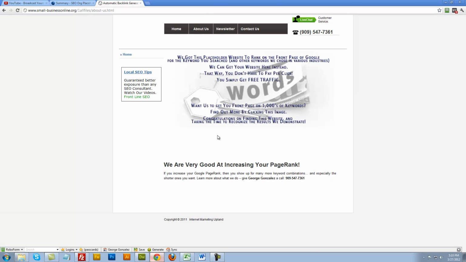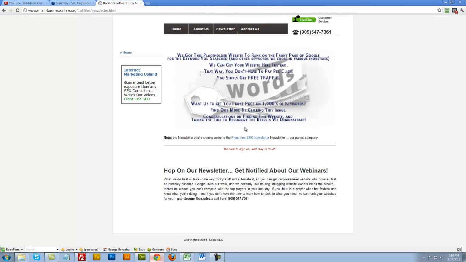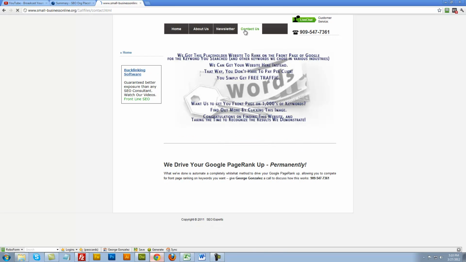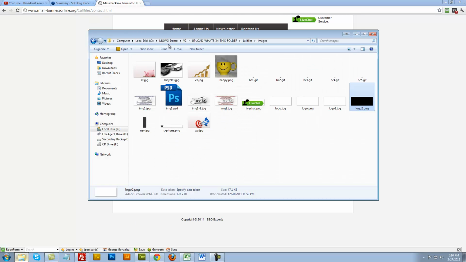On the about page, the newsletter page, and the contact page, and everything I've already checked everything. I've made sure everything is good to go, and basically just do a find and replace. As you can see up in the URL, it's all going into that one all files folder that I said, because that's exactly where it's at in here.